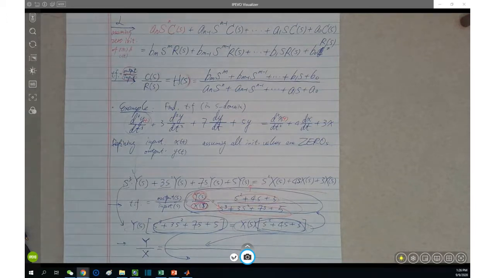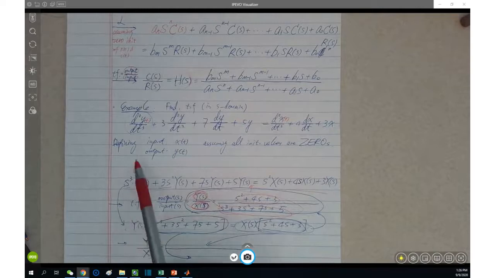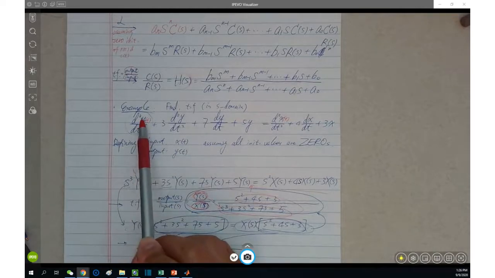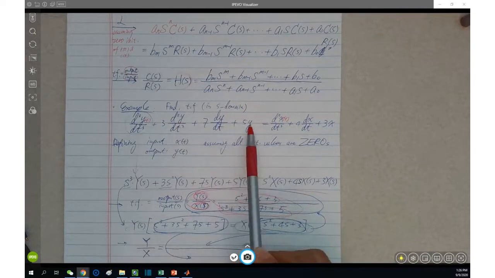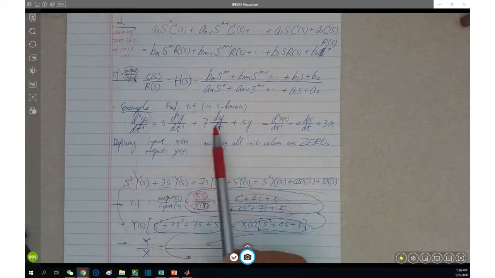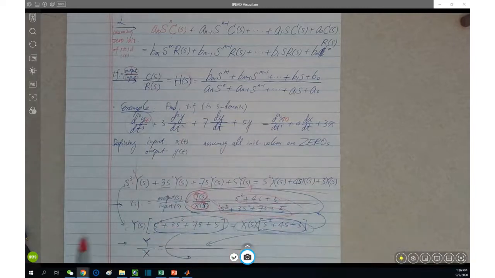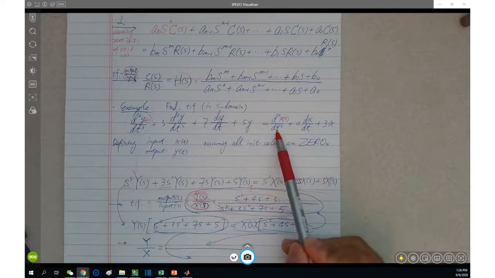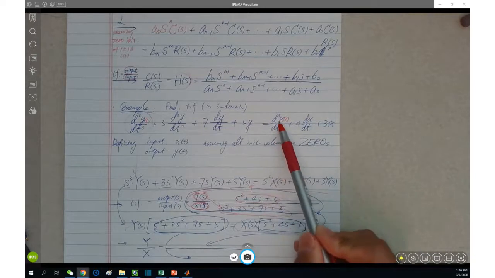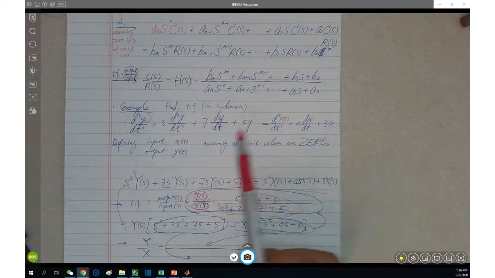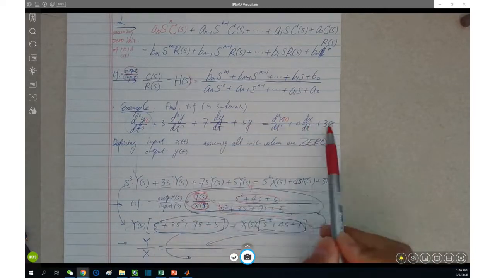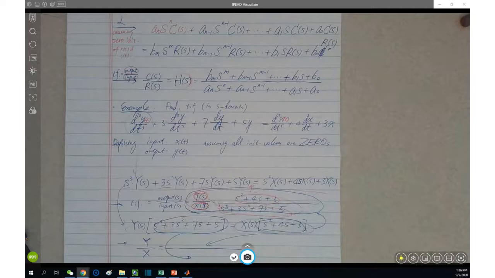All right, if this is clear, just one more reminder: be very careful, okay? Look at this equation. You have a third order derivative, second order, first order, and zero order, right? 3, 2, 1, 0. Very nice. The other hand side of the equal sign has the second order, first order, and zero order. Very nice too: 2, 1, 0. 3, 2, 1, 0, and 2, 1, 0. Be very careful.